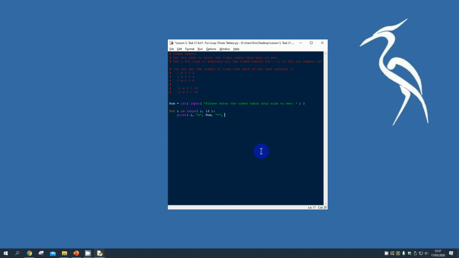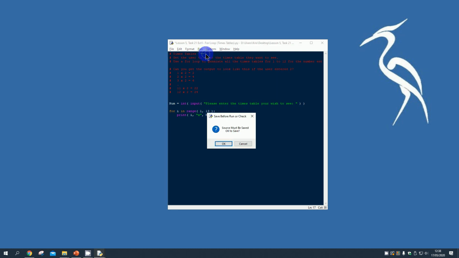So how do I get my answer? Well, I simply do some maths and I say i times num, because whatever i times num is the answer to my times table. So I can close that bracket. So we've got, for example, on the first iteration of the loop, 1 times 2 equals 2, 2 times 2 equals 4, and so on.